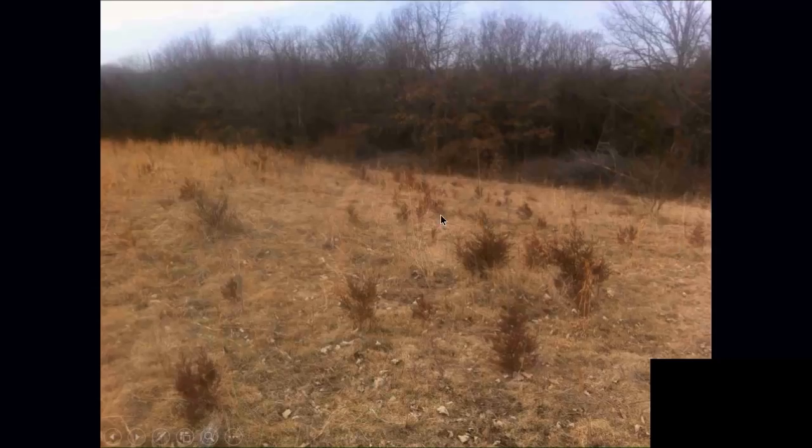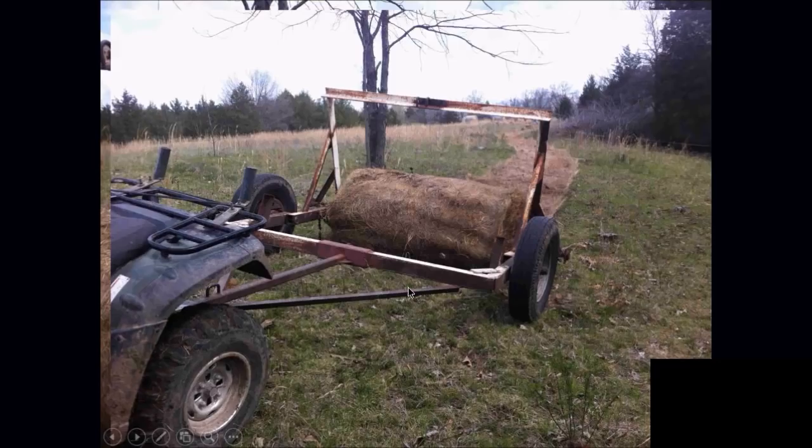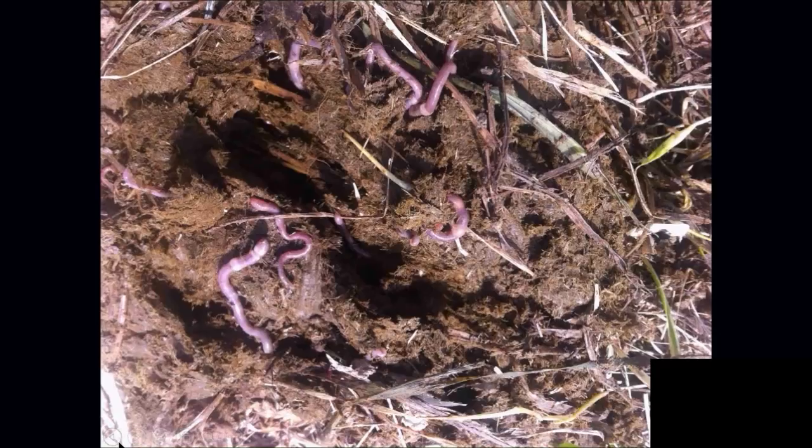This is a typical field on an idle farm we would lease — eastern red cedar in there, not being managed at all, not very productive. One of the first tools we use is a little bale unroller I made that goes on the back of my ATV. It can unroll a 1,200-pound net-wrap bale and you can run over stumps and thorn trees without tearing up your truck. It's a wonderful tool for spreading fertility around your farm, especially in the silvopasture area. Once you bring the fertility in with the animals and the mineral pack, you're starting to see worms come into those areas as well.